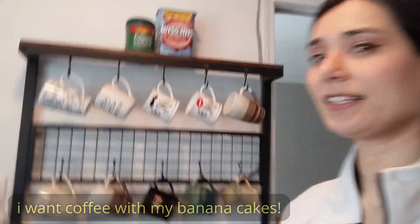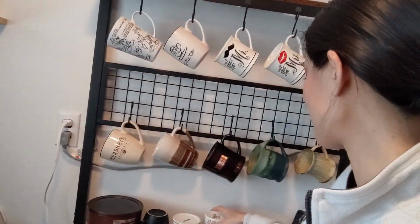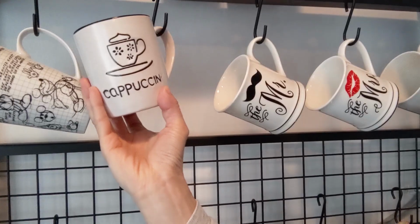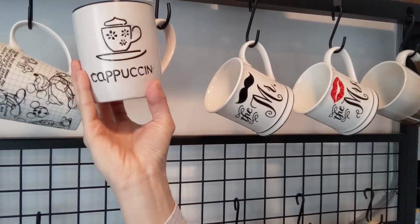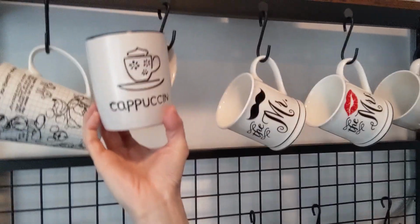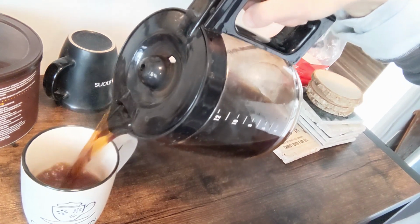And as you can see, we really like our Disney mugs. But this is Mickey Mouse. We have Donald Duck and Minnie Mouse down here. So we love our Disney. Oh yeah, and then I thought this mug was cool because I was at the Dollar Tree. And as you can see, there's a typo, right? It should say cappuccino, but it looks like it says capuchin. So I thought it was really cute, so that's why I got that mug. And it's one of my favorite mugs. So I'm gonna use that one, I think. So it's capuchin.